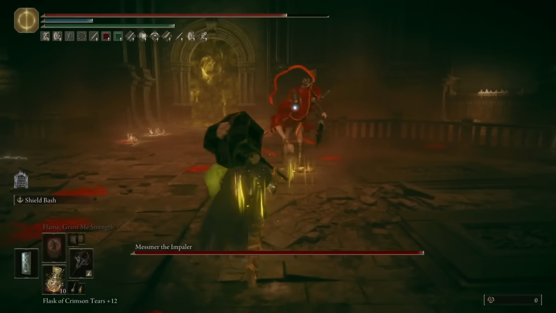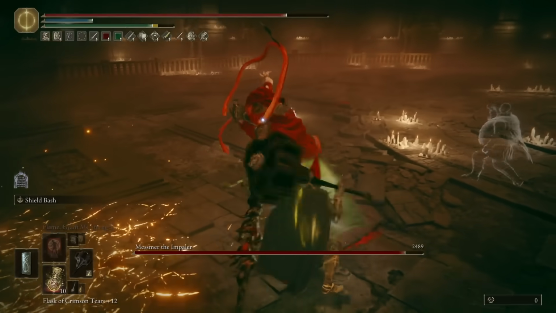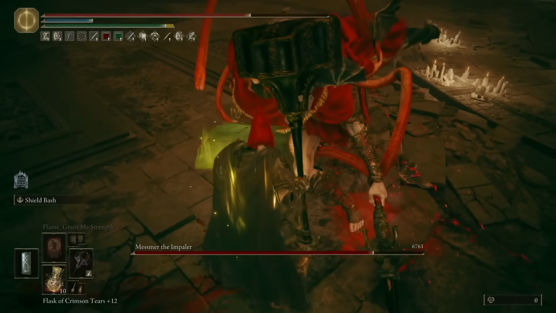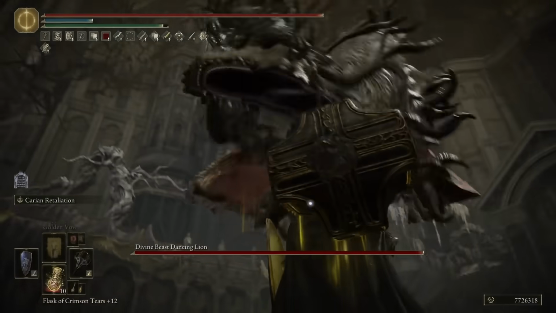They're smaller, and it's very easy to see the exact moment of the attack because they're using a weapon that you can stare at and see when it's about to hit you. Compare that to, say, the Divine Beast, the Dancing Lion here, and the attacks are quite wide-reaching, where the hitbox kind of clips you when maybe you're on the side of it.